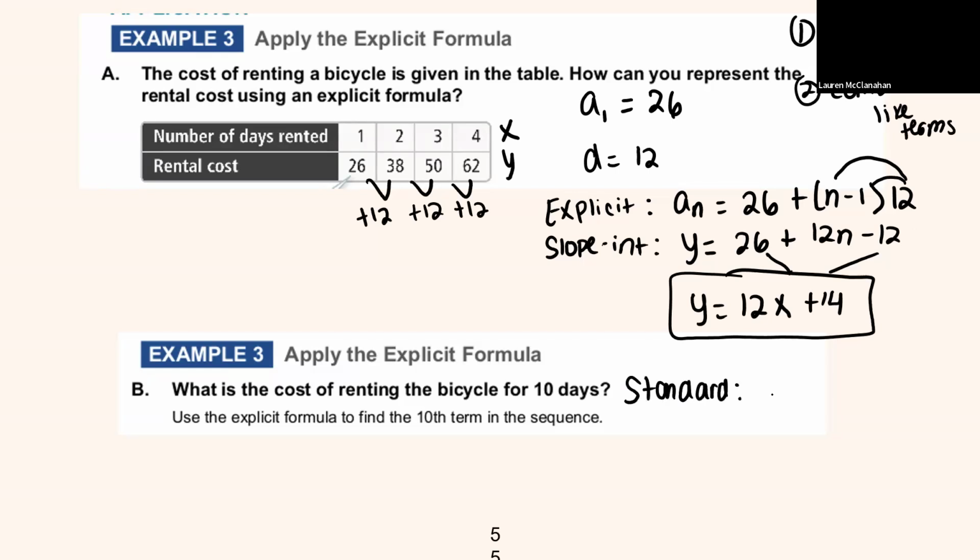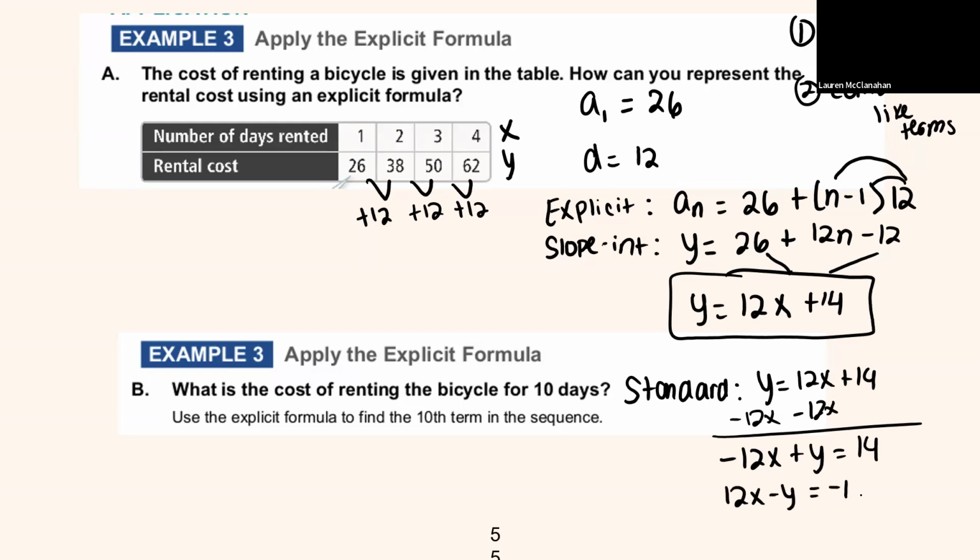Now, this is a review. So we have slope-intercept form, y equals 12x plus 14. What do I need to move in order to get this in standard form? We want the x on the other side. So I subtract 12x. I have negative 12x plus y equals 14. Now, a lot of you missed this question on your topic 2 test. This leading coefficient cannot be a fraction and it cannot be negative. So in order to make this not negative, we flip the signs for all of them. So 12x minus y equals negative 14 is my final standard form answer.